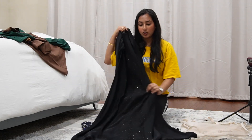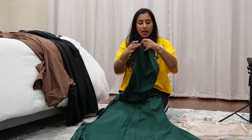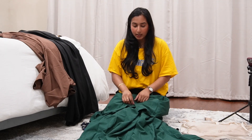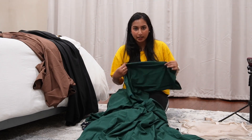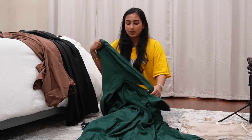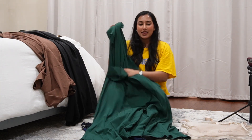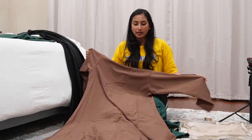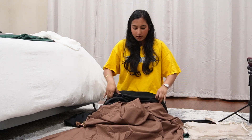I got this abaya from Shein — it's a dark forest green color with flare sleeves, very simple and plain. I got these mainly for the actual Hajj days because my mother-in-law said I should wear something bright colored instead of black, since everyone wears black. That way whenever he needs to find me, I'll be standing out. There's a lot of confusion over there and he doesn't want to go with the wrong woman. I also got the same style in brown — plain with flare sleeves, just a different color.